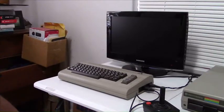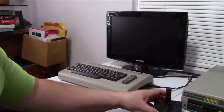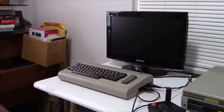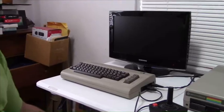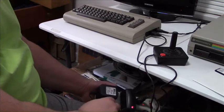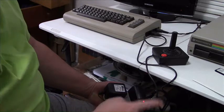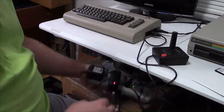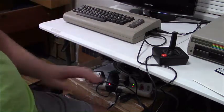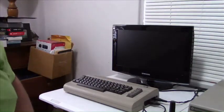I have a 19-inch Sony TV with its 3-component input to be the monitor. You can buy new joysticks on eBay. I got the disk drive and the computer from a guy who fixes them. And the biggest thing with the Commodore 64s is you don't use the original power supplies. Instead you use modern power bricks. One of these puts out 9 volts AC and one puts out 5 volts DC. And they go into the original power plug on the computer, and it gets its power through that. You don't use the original power supplies because they go bad, they overvolt the memory, and they burn the thing out.